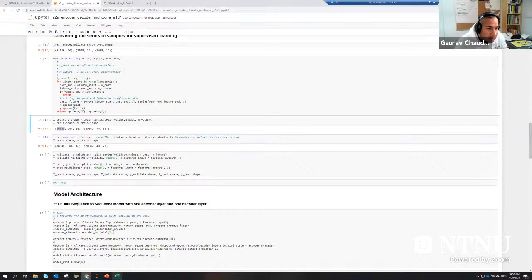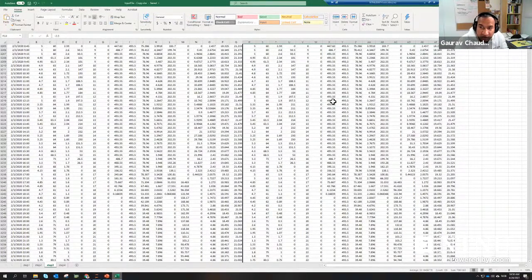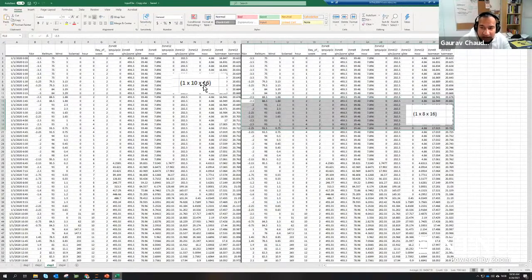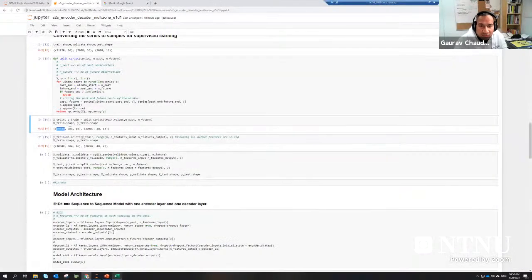So as you can see, this big number multiplied by history multiplied by 16, the number of features, and then this big number, future, and then 16. So my output is still 16.